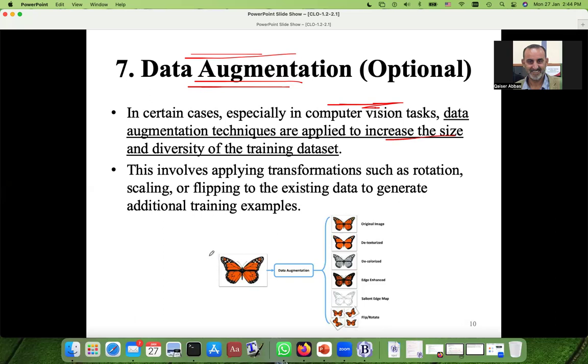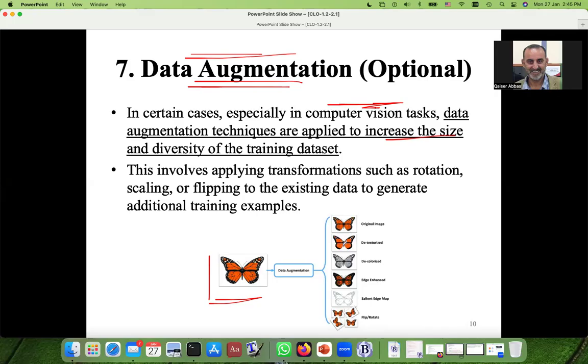Okay, let's see this picture. If you have this picture, and after that you can do what? Here we are detexturizing. These lines that you are seeing here are available in this picture, but now you are removing that texture.